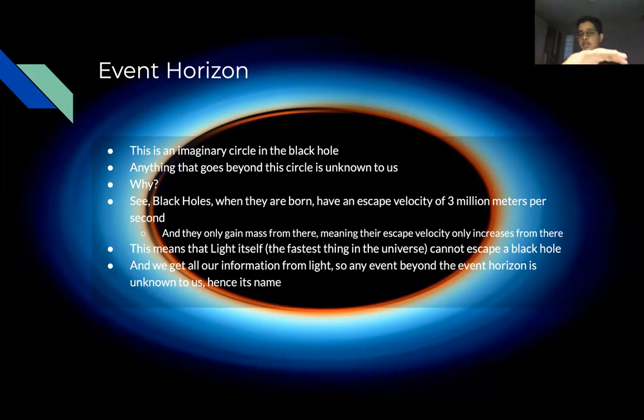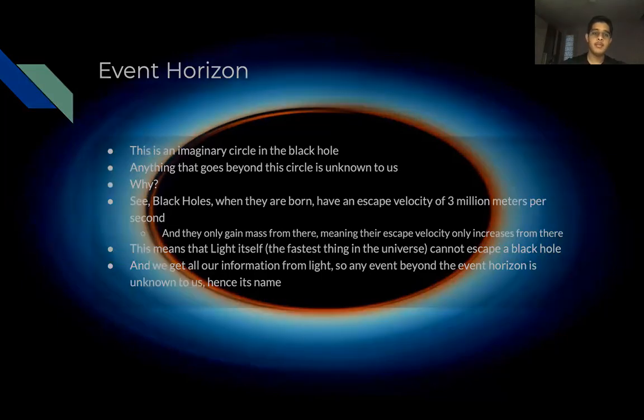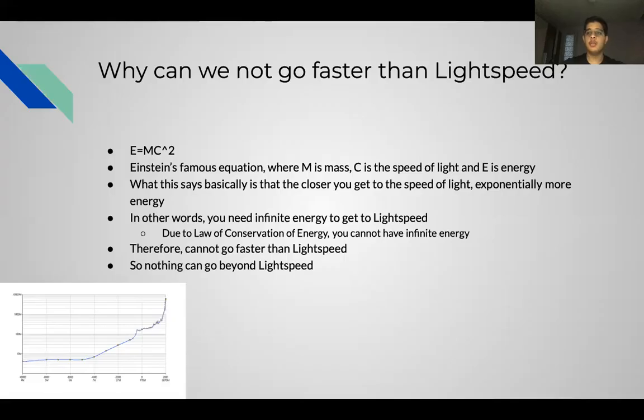Once you get near the event horizon, you are dead. It's that simple. If you go beyond the event horizon, there is no way of returning, period. But why? Why can nothing go beyond light speed? No one will know. I don't think any of you will know this answer, so I'll give you the answer.